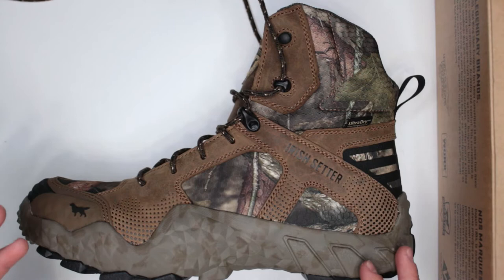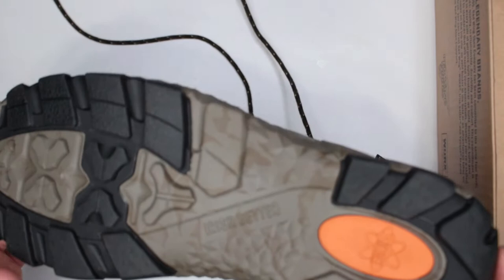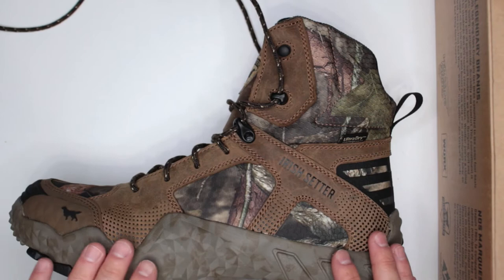Now, if you are considering these boots for a winter situation, I would not recommend them, first of all because they don't have any insulation, but one of the main reasons is that they would not be stable on snow or ice. Might be more or less okay on the snow, but on ice, they will be very slippery.